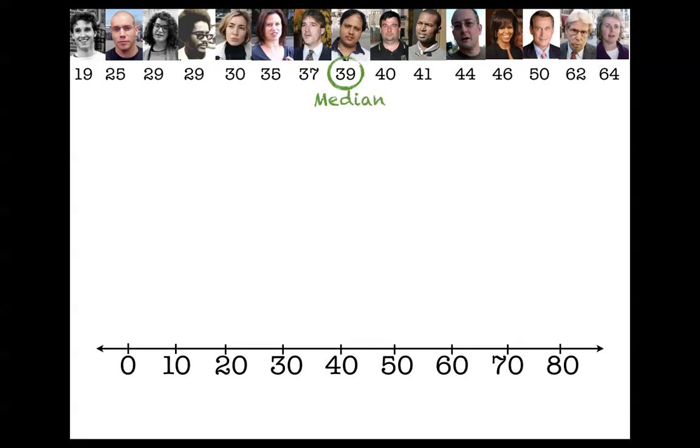We know where the median is. It's the middle number of the data. You can use your fingers and count inwards until you hit 39 to verify that I have indeed got the correct median there. Here's what we're going to do with the median to make a box and whisker plot. We're going to find that number 39 on the number line, and we're going to put a little line there, a little bar, a little segment. Why are we going to do that? You'll see.